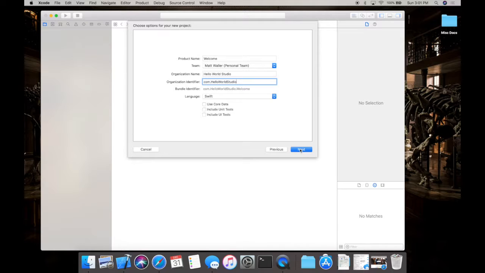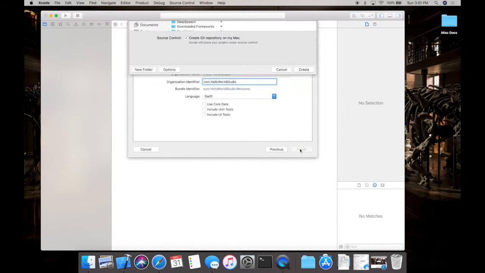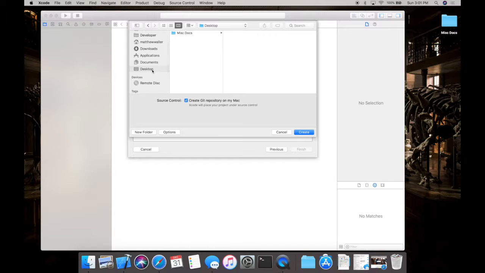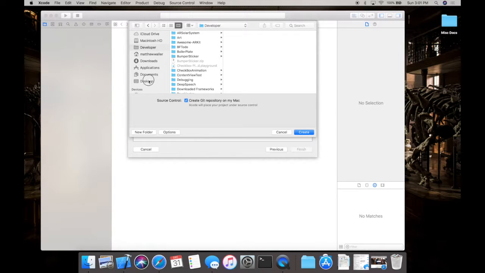And we go to next down here, bottom right again. Okay, and we're going to save this, and I'm going to save it on my desktop just for now. Usually you want to create a special folder, a lot of times called developer, but for now let's just place this on the desktop and select it right here.